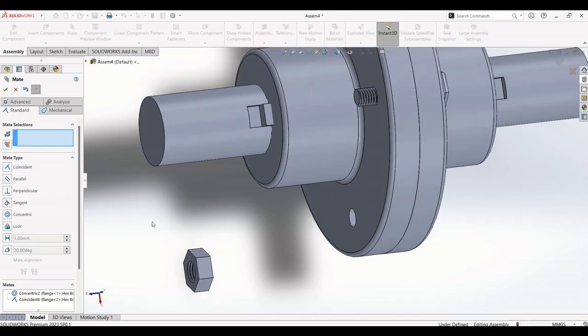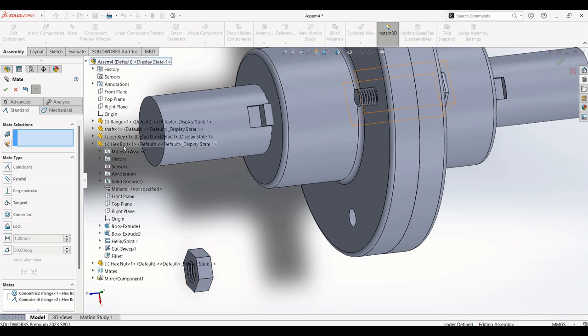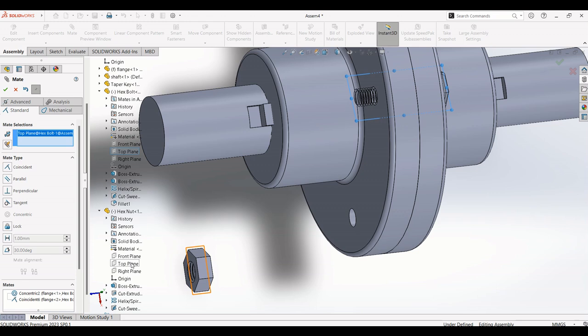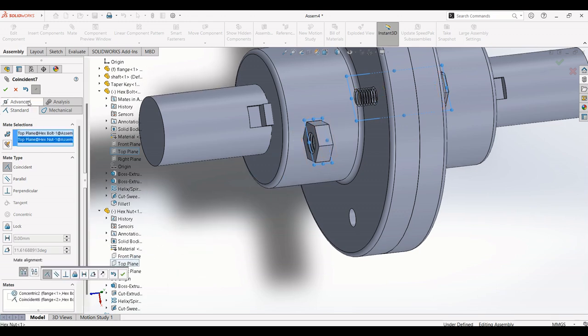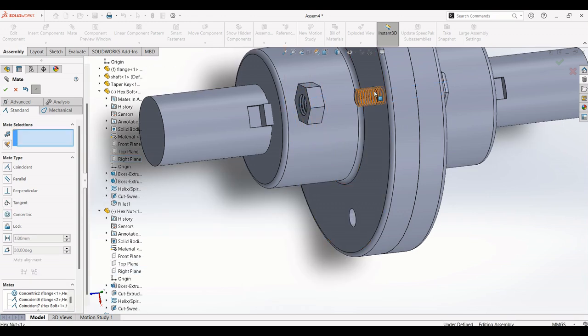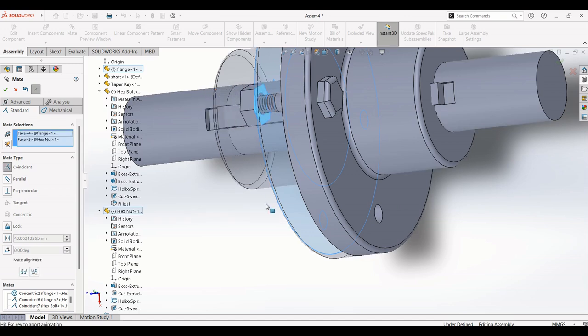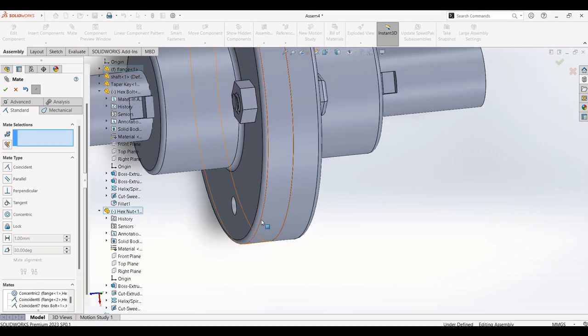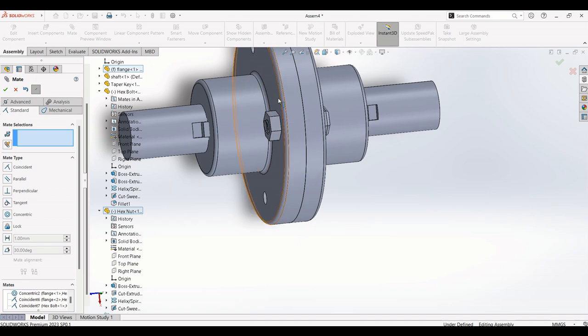So what I'm going to do is mate the planes. Here, the top and right planes of this bolt and this nut, I'm going to mate. Go here, open this tree. Open both the X bolt and the nut. Bolt top plane and then nut top plane. Since I'm not getting any reference, I'm going for this. Next, I'm going to mate the right plane of the bolt with the right plane of the nut. Now you can see it is perfectly aligned. Now the nut is perfectly aligned to the bolt. Now I'm going to lock it with this surface. So now the nut is set onto the bolt.